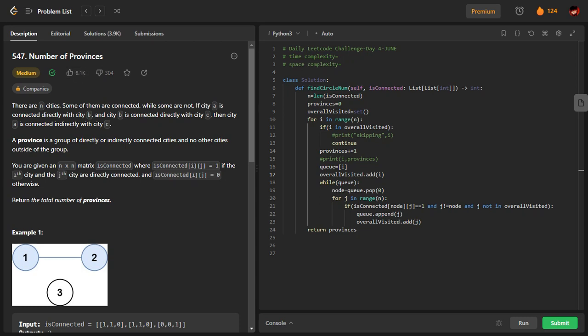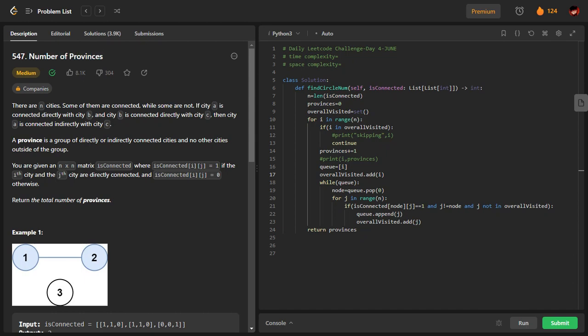But for today's question, there are some more ways to do it. We'll discuss that today. But ultimately, we'll be solving this in the more basic approaches only, using BFS and DFS. So coming to today's question, it's question number 547, number of provinces. As you can see from the question itself, it is related to something called a province. We'll see what the definition of that is, and ultimately we have to find the number of such provinces.